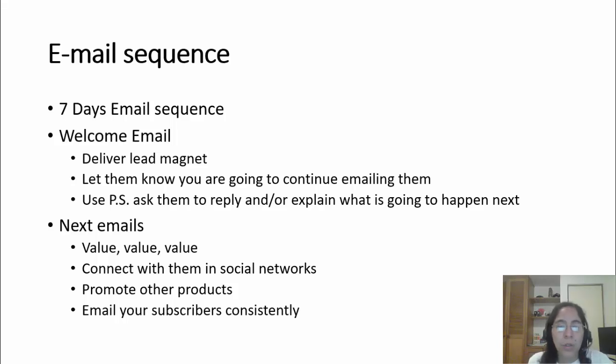Also, you need to let them know you're going to continue emailing them. Use a PS. A PS can be really simple. It can be something like, hey, reply to me with whatever questions you have, let me know what you like the most about this, or explain to them what's going to happen next. Explain that I'm going to keep sending you more information. So Diana, you tell us that we need to send 7 emails, right? It's a 7-day email. So I have my first email, and we understand what we're going to be sending in the next emails.